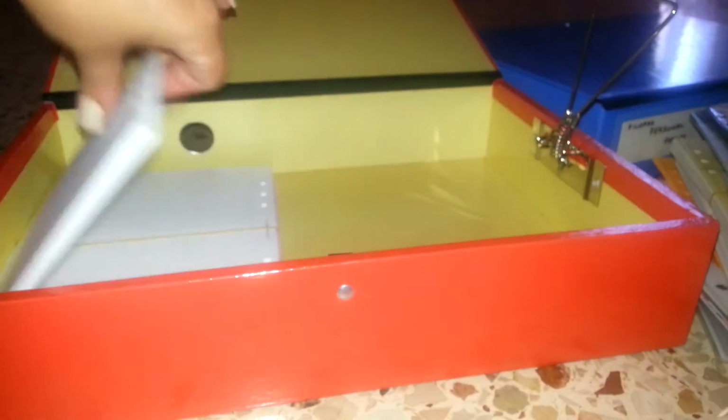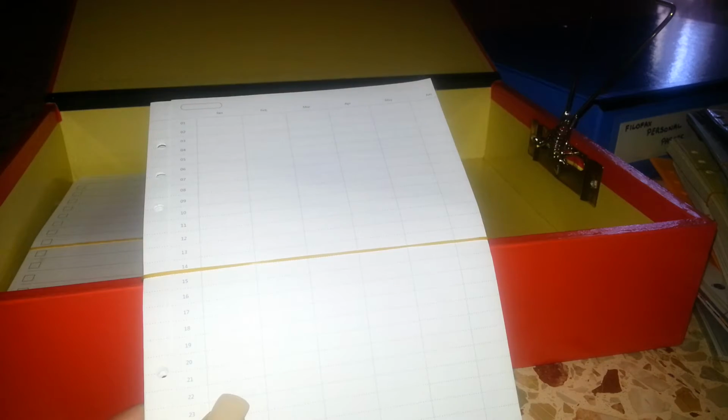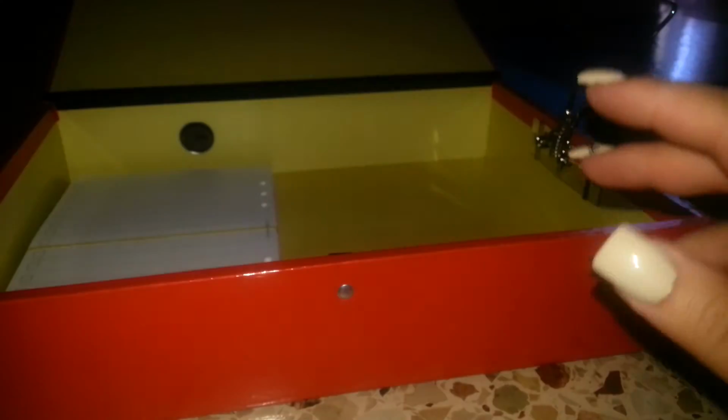Then here I have some Filofax papers. Basically, I have collected all the Filofax papers from my orders that were not used, and I have collected them in a pack like you are seeing here. This is week on one page, sorry for that, and yearly views, which are still empty and undated. I believe I received these with the Filofax clip box, and I've never used them. As you can see, even the holes are smaller than the usual Filofax ones.